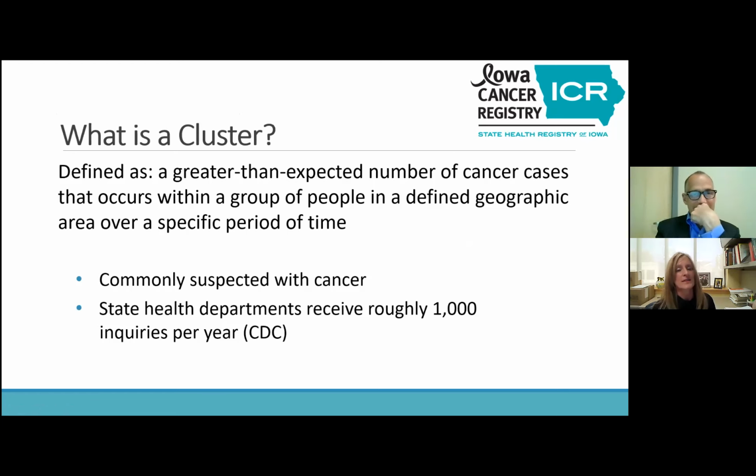Okay, so yes, what is a cluster? It's defined as a greater than expected number of cancer cases that occurs within a group of people in either a defined geographic area over a specific period of time. We find that these are commonly suspected with cancer. State health departments receive roughly 1,000 inquiries per year, according to the Centers for Disease Control.